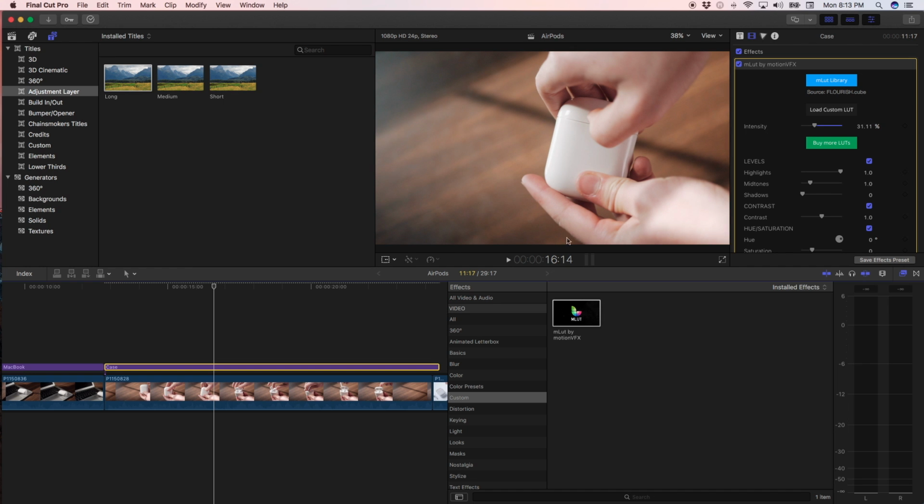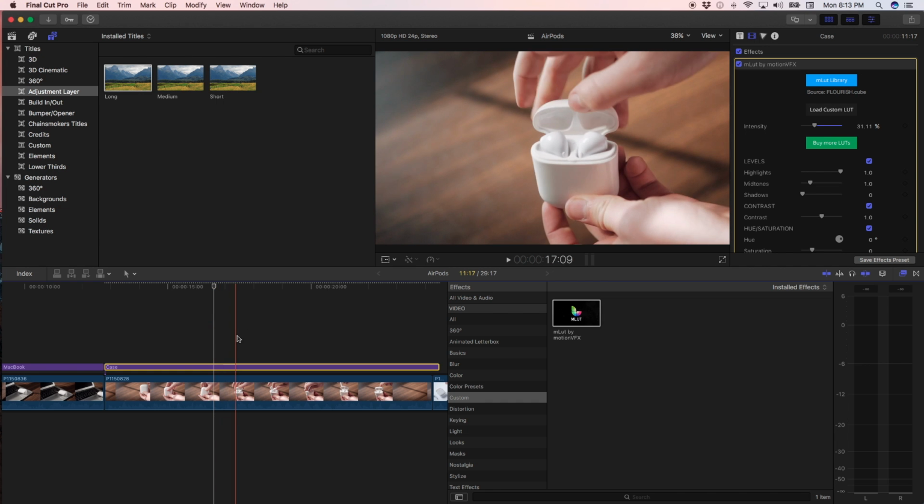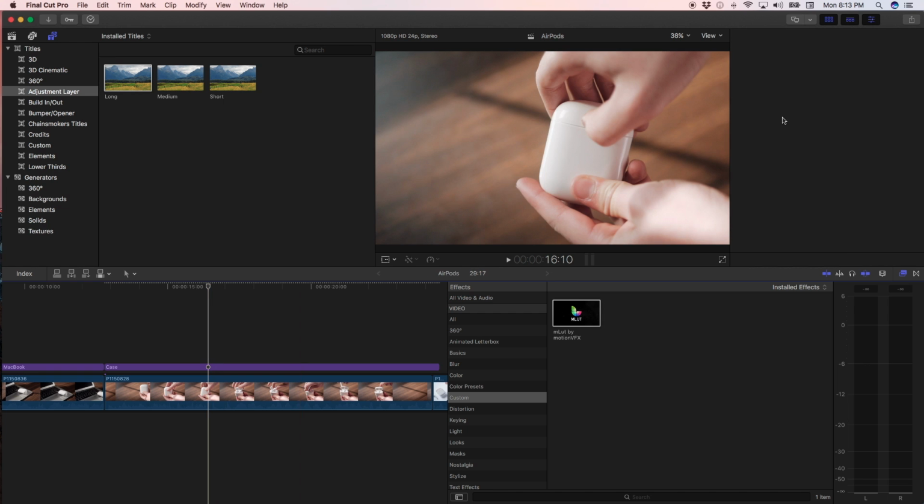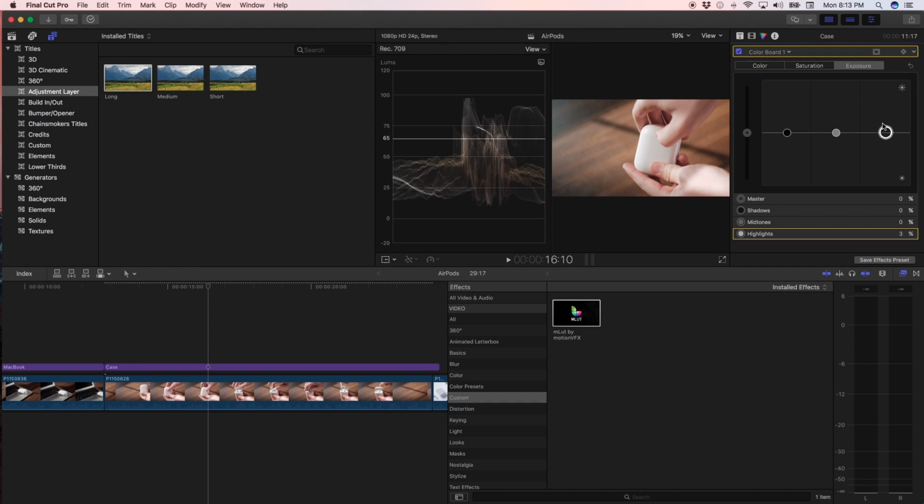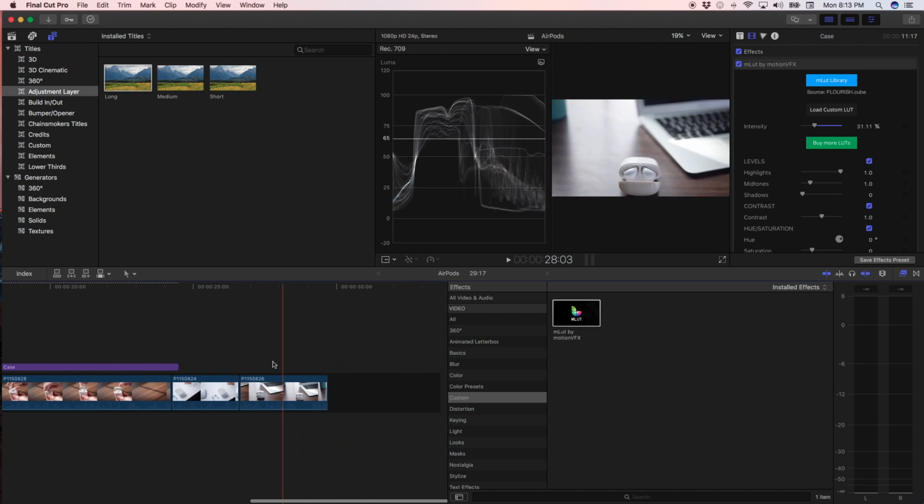Yeah, it looks nice. Okay, so now what we're gonna do is let's just make sure that's good. Yeah, I think that looks pretty nice. So now let's go and do some color correction. So let's hit Command 7 to bring up our histogram, and then boost that exposure a little bit and take down our shadows so we have a little more contrast there.